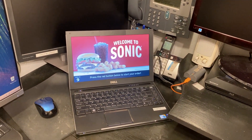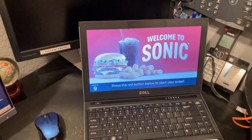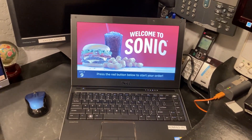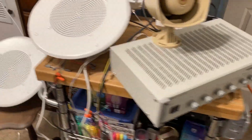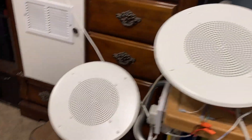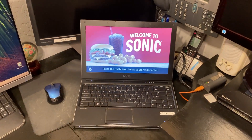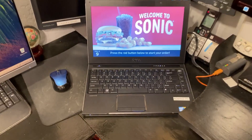I never thought I would be sitting here playing with this operating system. I thought it would be funny to just do this. But I want to see if I could use the administrator account to maybe play some music on these quantum speakers. Those of you guys that are regulars on this channel, you all know I do this kind of stuff. This is kind of a look at the Sonic Drive-In POS 7 operating system running on an actual Windows 7 era machine.